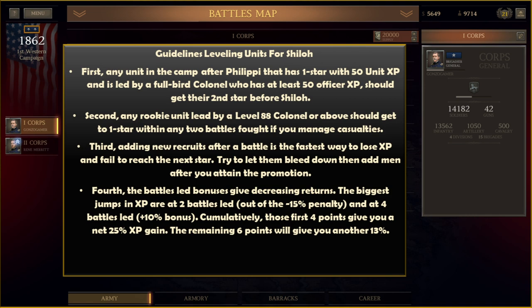Second, any rookie unit led by a level 88 colonel or above should get 1 star fighting any 2 battles, as long as you manage their casualties and do not add a bunch of new recruits.